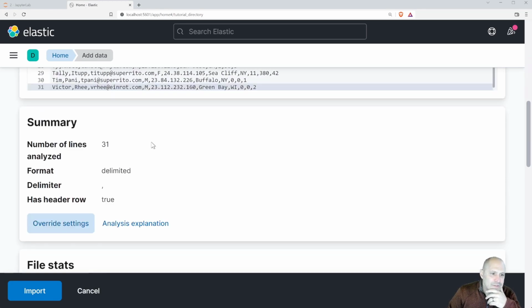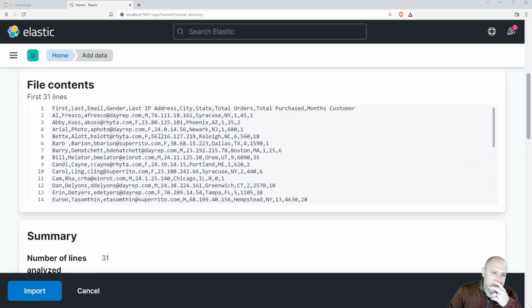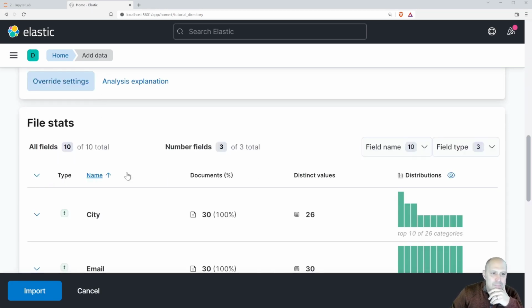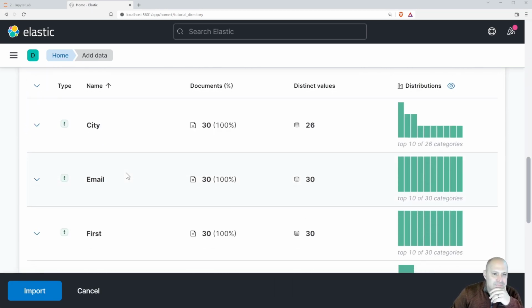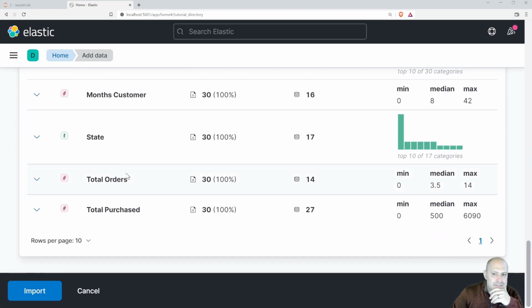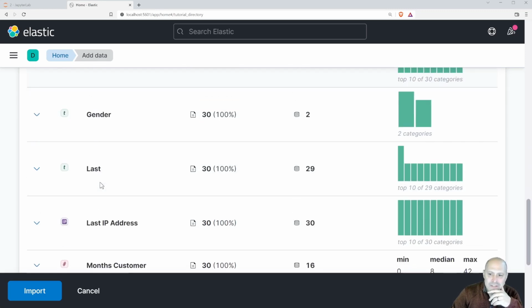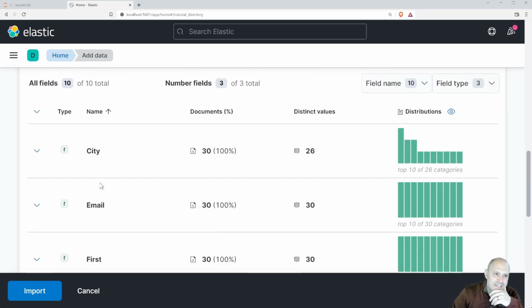And it figures out how it's delimited and what the fields are and stuff like that. Pretty handy. And then it comes up with a default pattern, if you will, for what the fields are going to be. It's actually pretty smart about this, I got to say.